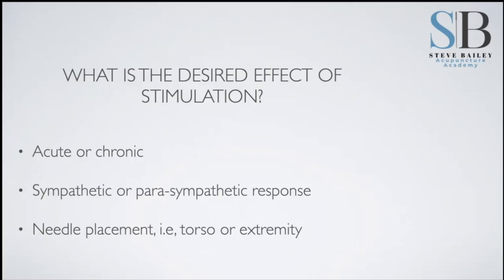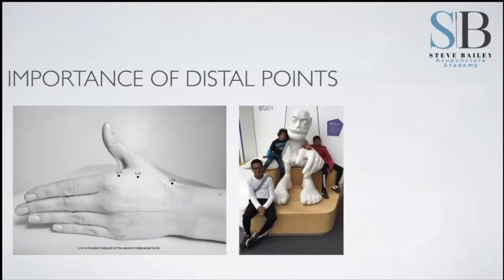So it's what you actually want, and it's more the placement of the needle. So I won't be placing it down into the arm, otherwise I'm going to get a parasympathetic and it's going to have a reverse effect. So even though both will have an effect on that organ, one will have a sympathetic, the other one will have a parasympathetic. So it's just how you look at it and how you think about it.